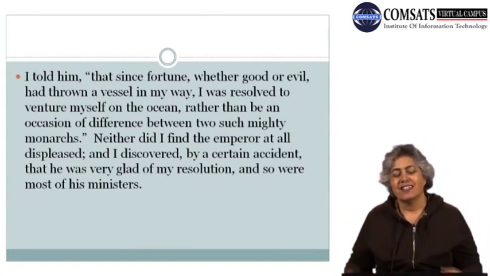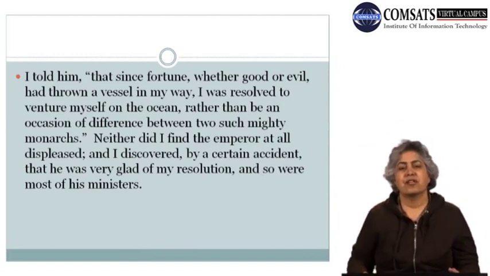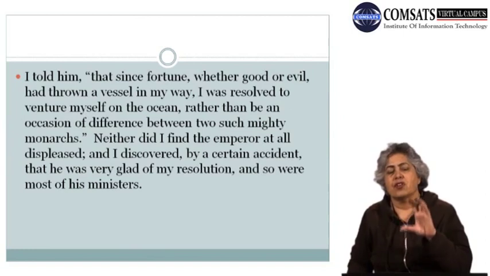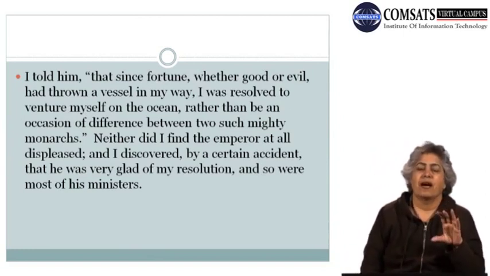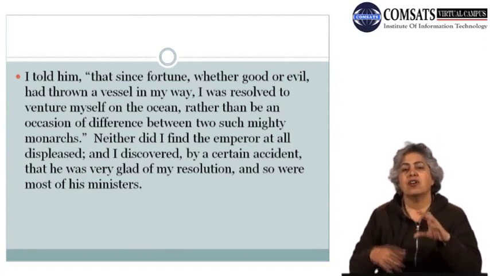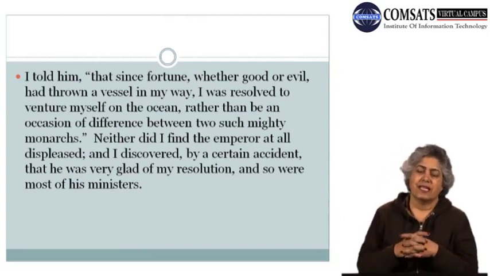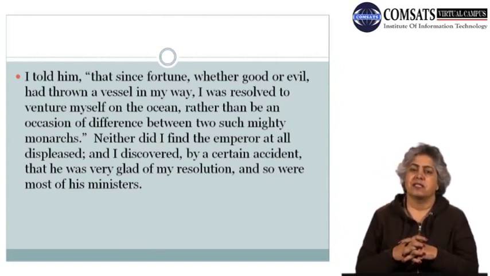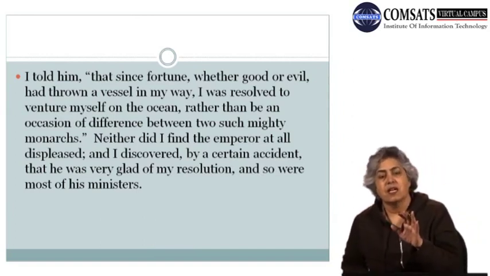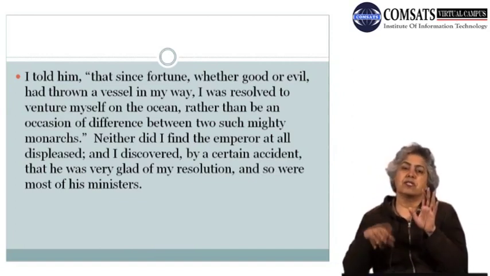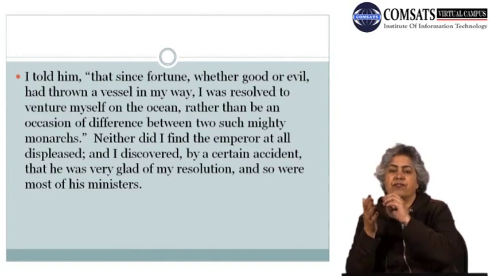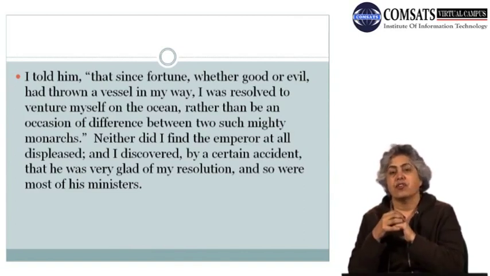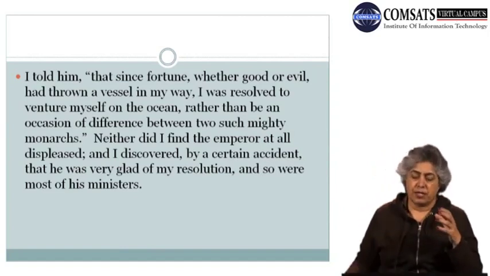And you see the irony. Gulliver is huge. The Lilliputians and the Blefuscudians are tiny, and he calls them mighty monarchs. The emperors of Blefuscu and Lilliput are less than 6 inches in height. How impressive can that be? How mighty can that be? So a lot of irony here, but this is what he tells the Emperor of Blefuscu, because he wants the blessings of the emperor on his voyage. He wants the physical food and drink that is necessary for him on his voyage. He wants to take that.